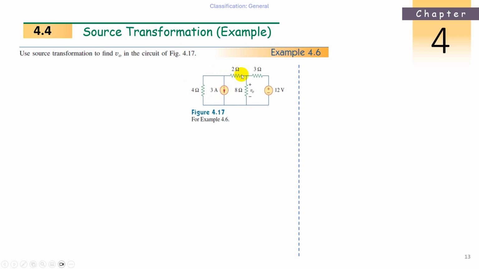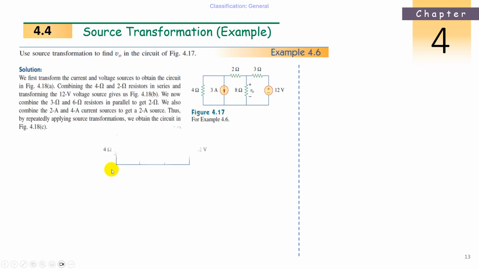Now these 4 ohms and 2 ohms will be added together. 6 ohms will come. We can see it. Now check the circuit here. So same circuit I draw. First on the left hand side, V is equal to IR. This 4 ohms and 3 ampere, V is equal to I, which is 3 ampere, times R, which is 4. So 12 volts. So here a voltage source will come, 12 volts, and in series 4 ohms.